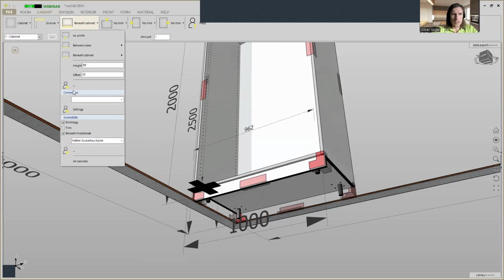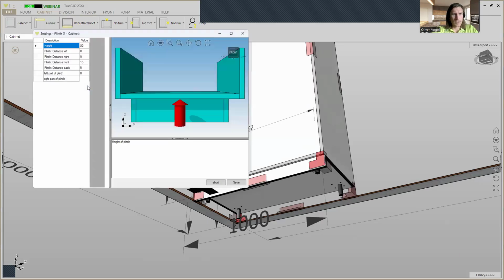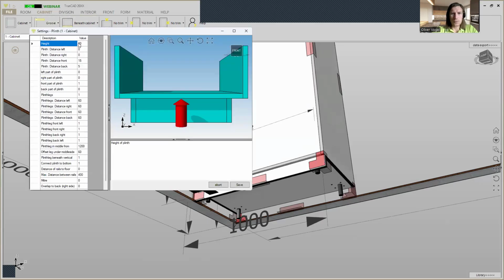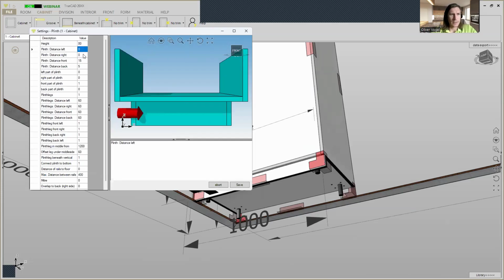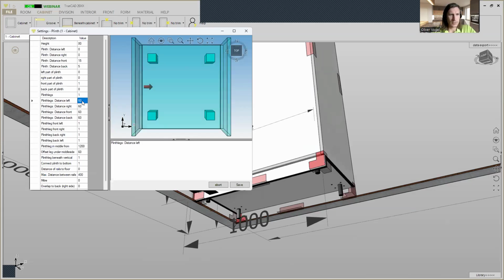And if you click here in the setup for the trim, then the window is opening, and here you can define the height of the cabinet as well as distances for the panels, and here also the distance for the plinth legs.